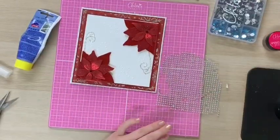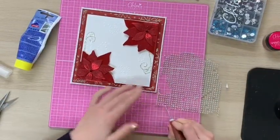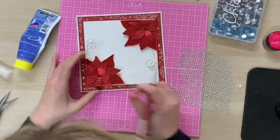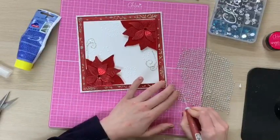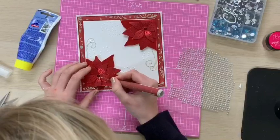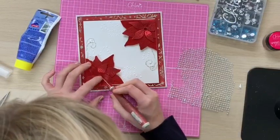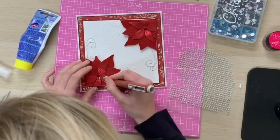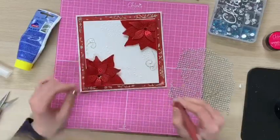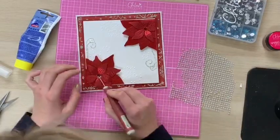And then all I do is go in, I grab my pokey tool, and then I just add my little self-adhesive jewels just around the edge of the bigger jewel, if that makes sense. So that one goes in there. It's a little bit fiddly, this, but it does look pretty when it's done, so it's definitely worth it. So you can just go around adding these in.